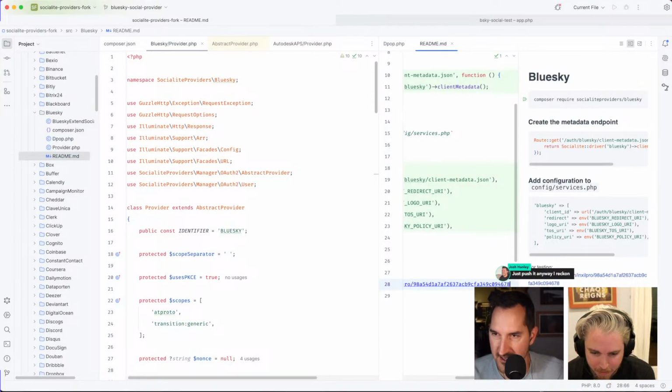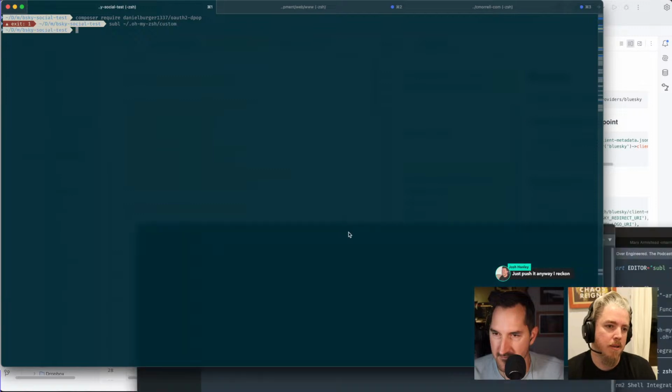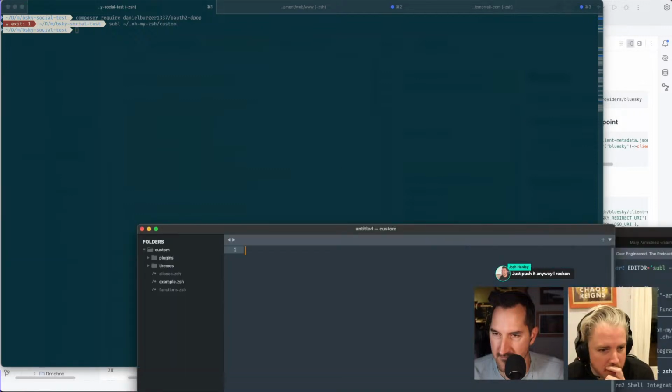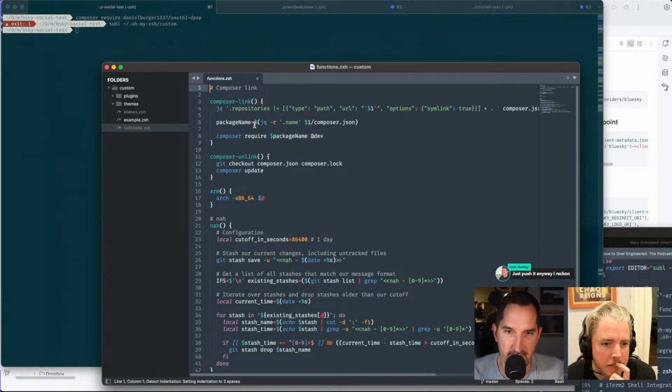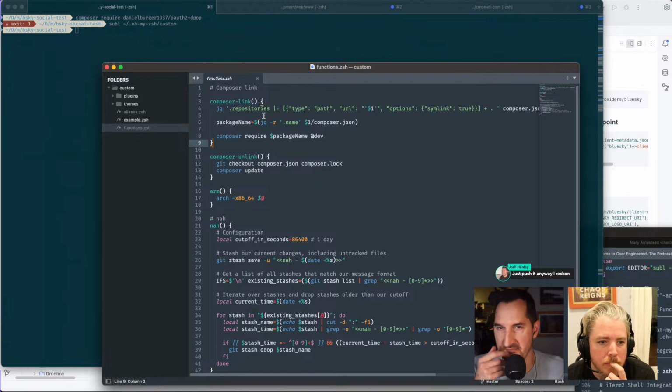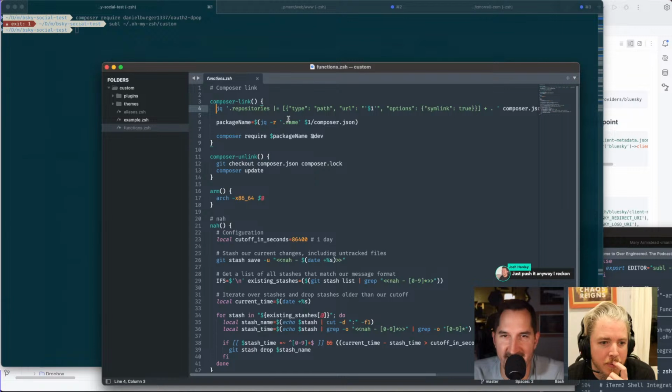Yeah, you know what? It must be in my Zsh custom plugin alias function. Here it is. What is jq? It's like a command line JSON stream handler.